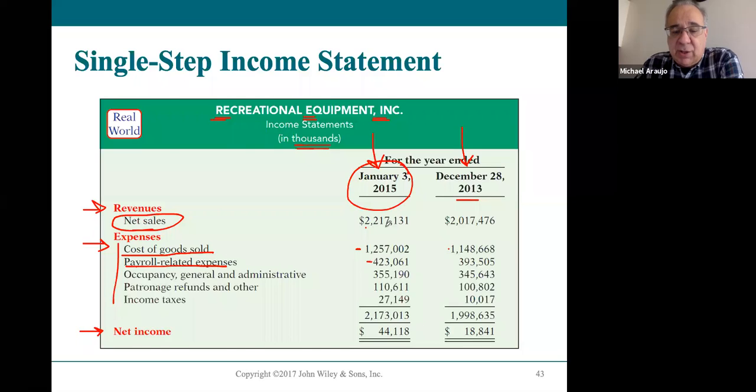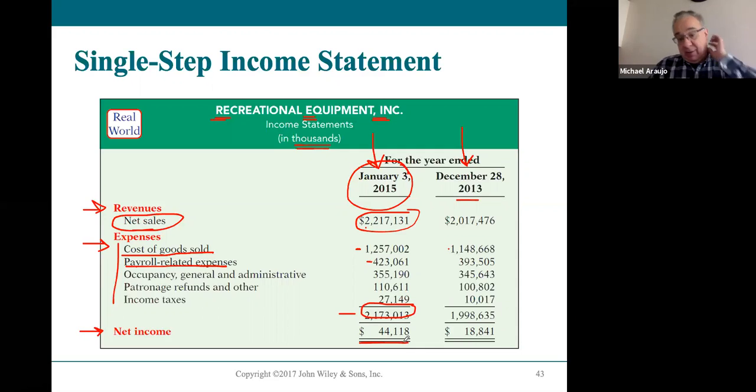And so here they have a sizable number of expenses that are totaled up here in this number, 2,173,000,000. And when you compare the total revenue with the total expenses here, their revenue number is larger. So they have a net income, a profit for that year of $44 million, 44,118,000. So a pretty good year. And you compare the profit from the previous year to this year, it's more than double what the previous year was. So we can look at it as a very good year in terms of REI. But is it?